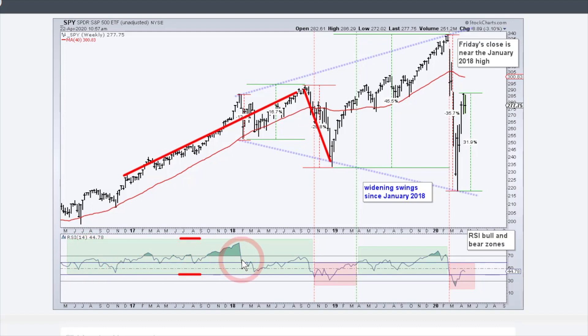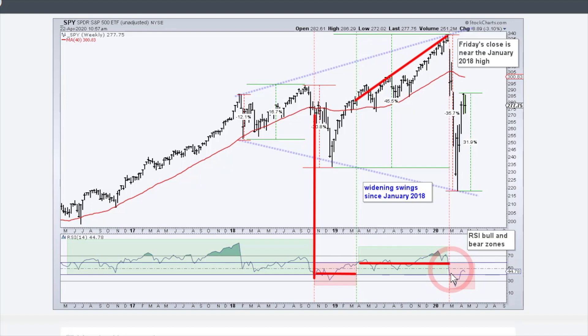RSI held that 40-to-80 zone throughout most of 2016, all of 2017, and most of 2018, then it moved below 40 — a shift into bearish momentum. That was in the middle of October. We stayed bearish for a few months, then got above 60 in mid-March and moved into bullish momentum. We stayed in bullish momentum until the latter part of February, when RSI moved below 40, right with the break below the 40-week moving average — the equivalent of the 200-day. You could have been on the sidelines at the end of February and not had to endure that decline.